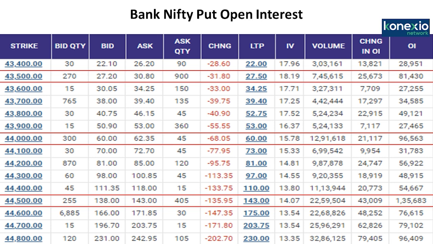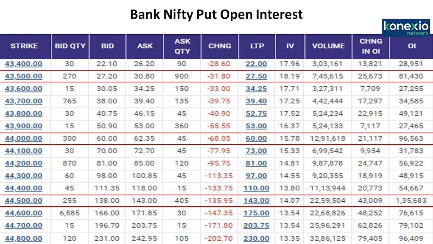On an immediate basis, 44,500 could act as immediate support. If it breaks, then the next support would be 44,000, and below that it might drift down to the levels of 43,700 to 43,500. But definitely the data is looking slightly weak at this juncture. Most importantly, the implied volatility of Bank Nifty and Nifty puts is slightly high, so that might put pressure on the markets at the higher levels on Monday itself, or during the second half of Monday, or maybe in the first initial 1.5 hours. So one needs to be cautious.